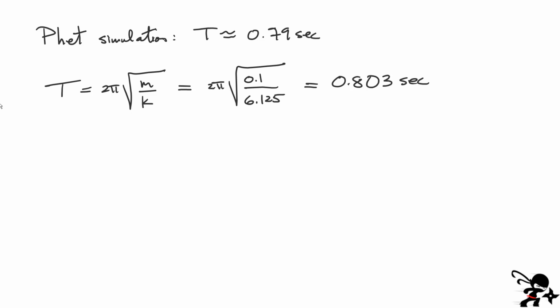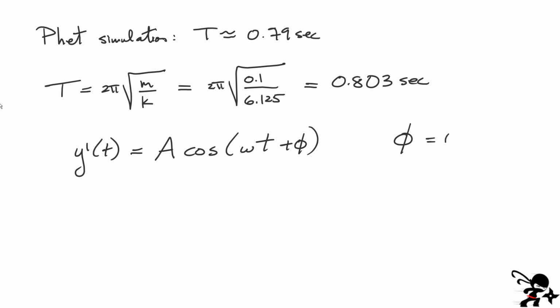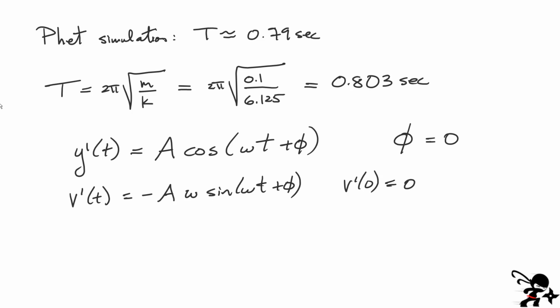Okay, something like this. Now, if I wanted to write the equation of motion to know the position at every single time, again, the form is like this: cos of omega t plus phi. Now, phi for this case equals 0 because at time 0, the object is not moving. And the velocity expression here was minus A omega sine of omega t plus phi. Well, the only way that at time equals 0 I can have a 0 velocity is if phi equals 0, because you substitute 0 in here.